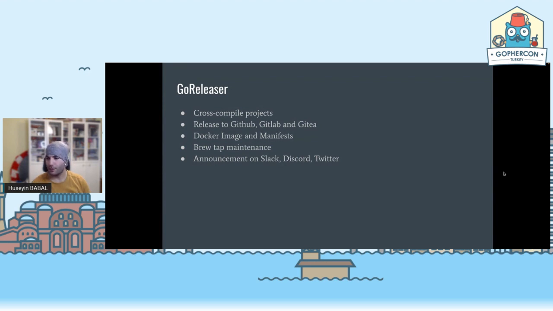We are talking about artifact generation, but what about making it easier? So in order to distribute your artifact, you can use GoReleaser. GoReleaser is a very good tool to especially ship your product to any kind of destination. It can be a Docker image, Brew, something like that. You can even announce your releases on Discord, Slack, and Twitter. So GoReleaser supports cross-compiling projects. So you can do a cross-compile because it is supported by Go. And you can release this to GitHub, GitLab, and so on if you want.